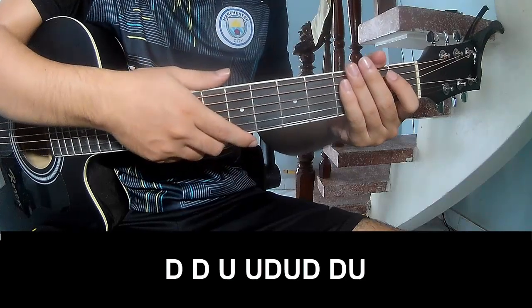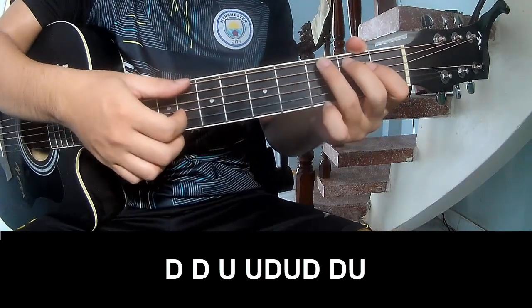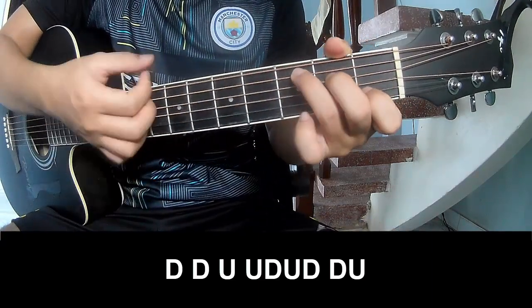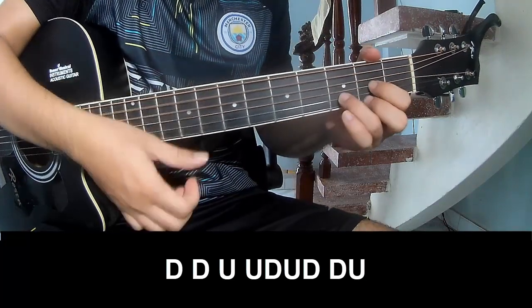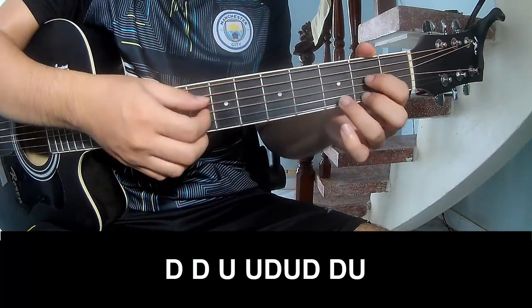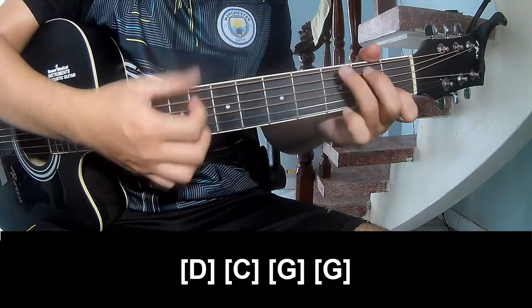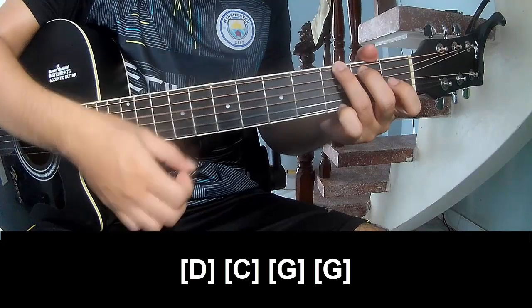For the post chorus, the strumming pattern is: down, down, up, down, down, up, up, down, down, down, down, down, up, up, down, down, down, and to play on D, C, G, and G.